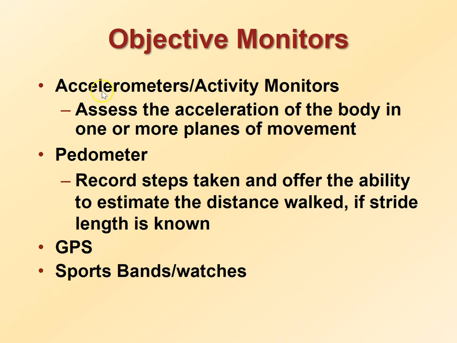Activity monitors, often referred to as accelerometers, assess the acceleration of the body in a specific dimension, uniaxial, or multiple dimensions, triaxial. The monitors provide information on the intensity of acceleration at specified intervals. Following data collection, this information is downloaded to a computer for data processing. Pros. Objective measure of body movement that has been found to be valid in both laboratory and free living settings.